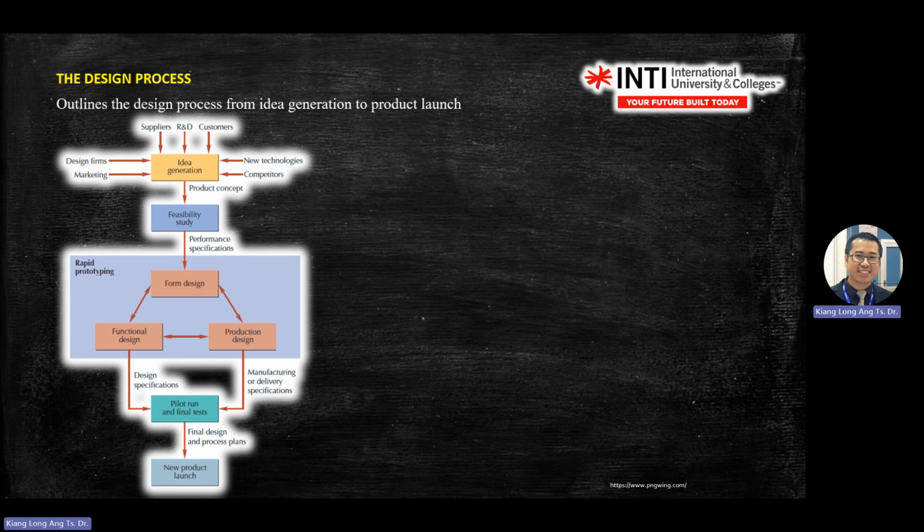Okay, so previously, when I asked about the milk products, one or two students went off topic already. They were so focused on the container of the milk. Wrong already. Container packaging is one part of the milk products. Only one part. But you need to focus on the milk itself, the flavor of the milk, how you store it, all these things. Not on the plastic container, the packaging, because the question asks you about the new milk products. Okay, so you need to be careful with the question.